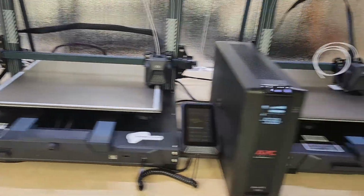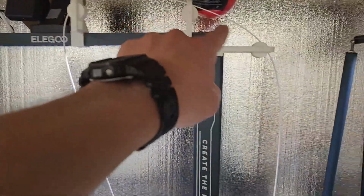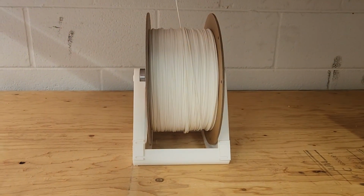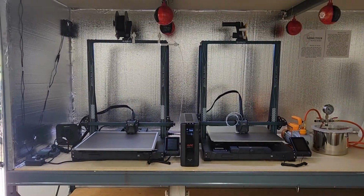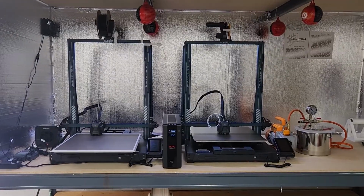Took about 5 days. Printer number 2 here, we got up and running. It's printing some parts. Printing another set of these filament rollers, so we can use the big rolls we'll store under the table here, a little bit more efficient. So up and running. I gotta go to work for the day, but we will check in on these guys this evening, see how they're doing.